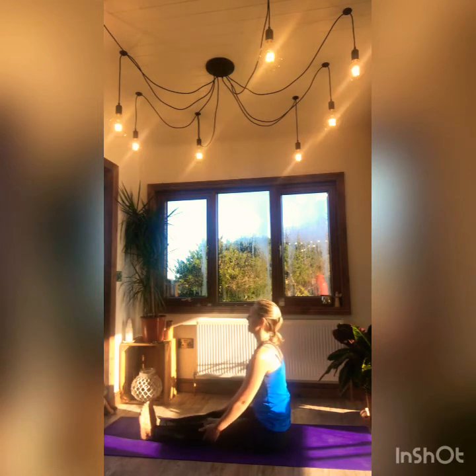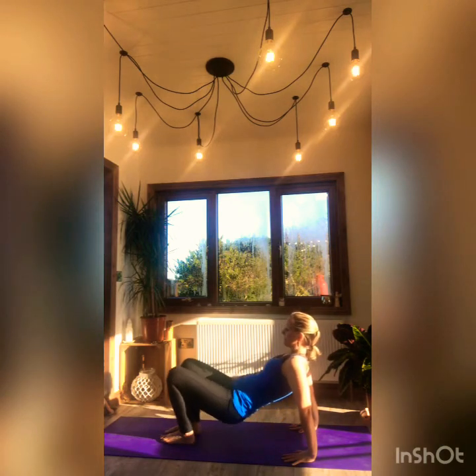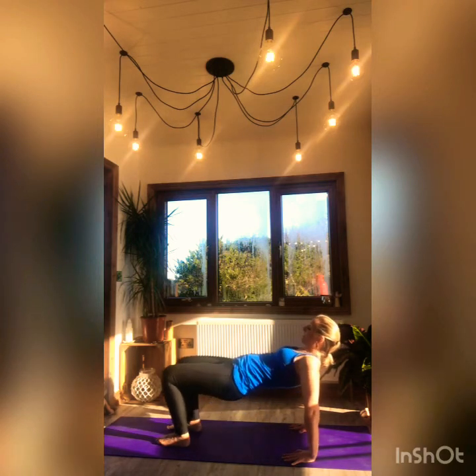Now bend the knees, take your time, just halfway in. Take the hands and allow them to rest underneath your shoulders. Take one deep breath in, and as you exhale, firm into your feet as you lift your hips right up towards the ceiling to a reverse tabletop. If you need to move, do so, but do it mindfully. Still making sure that your knees and ankles are tracked in one line.